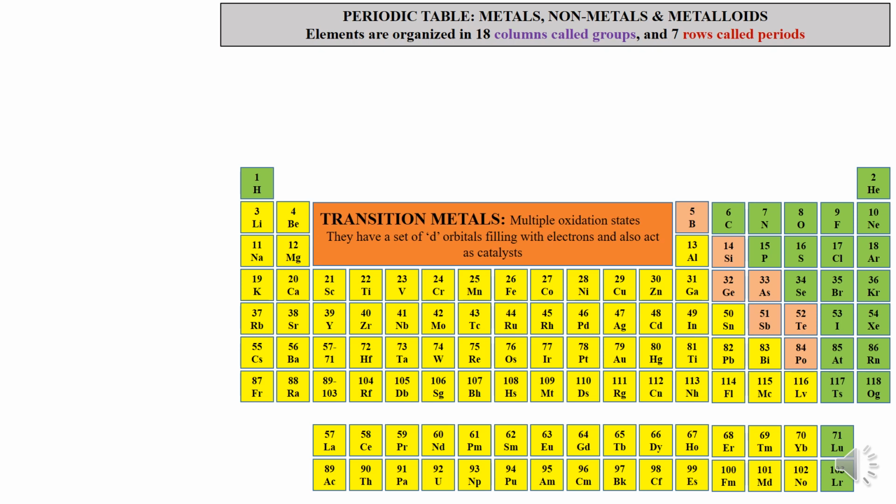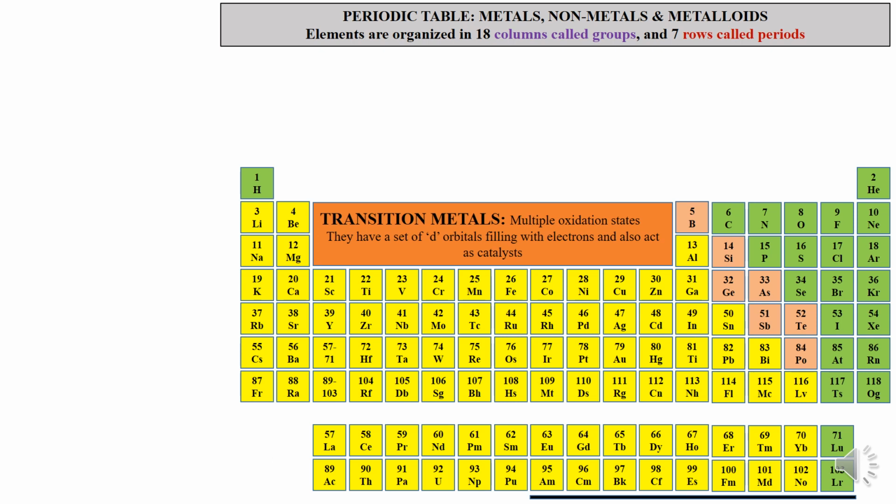Periodic table is a versatile tool to organize and understand the properties of elements. In the periodic table, you will find a total of 118 elements, of which 94 are naturally occurring on Earth, while the rest 24 are of synthetic origin. That is to say, they are synthesized in the laboratory using nuclear reactions.